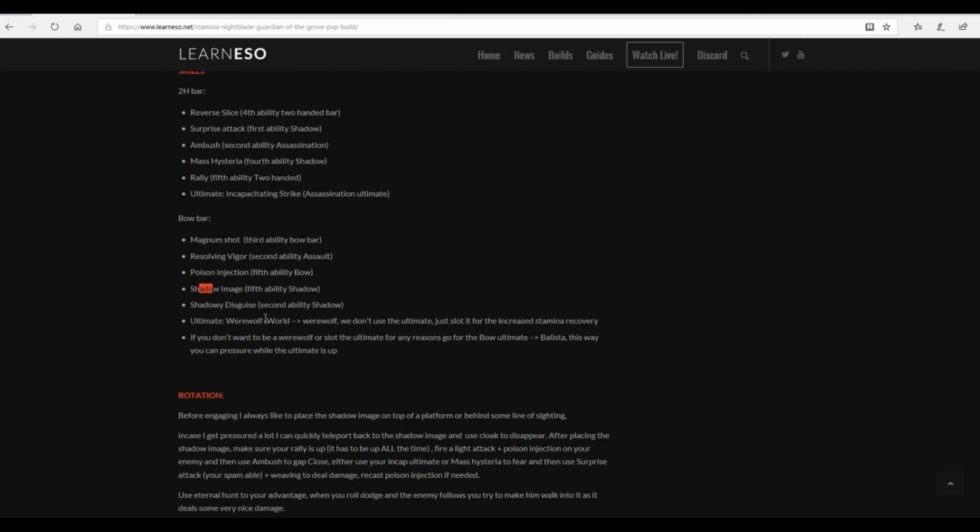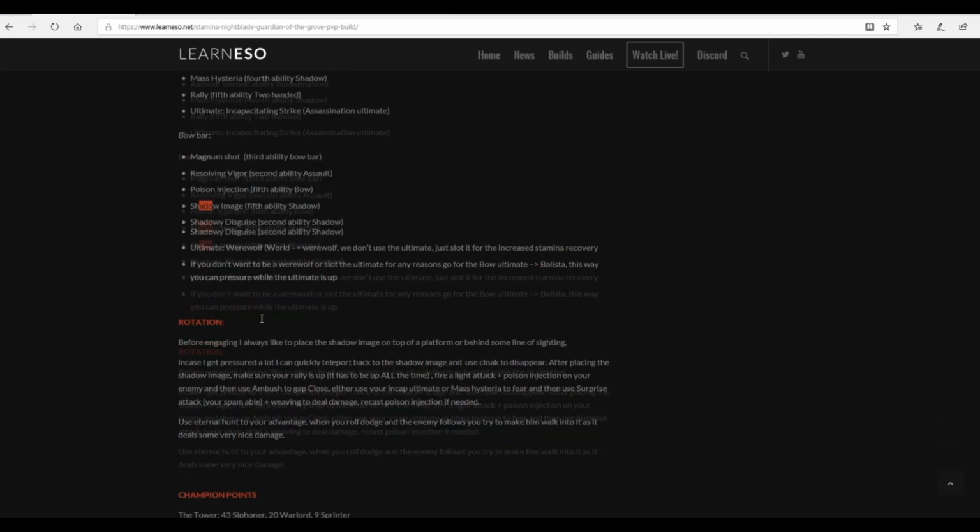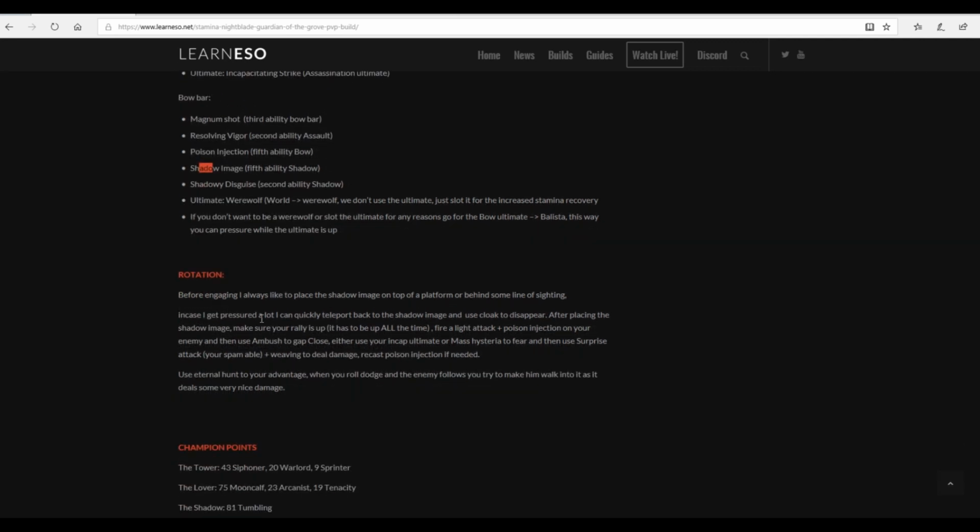Ultimate. I myself run the werewolf ultimate because it just gives me so much more stamina recovery on my back bar. But you can also go for the bow ultimate, Ballista. I myself pick Ballista because you can place it down and then you can actually get into the fight yourself. So you can just fear your opponent then and keep the pressure up with Ballista hitting as well, which will be a lot of pressure.